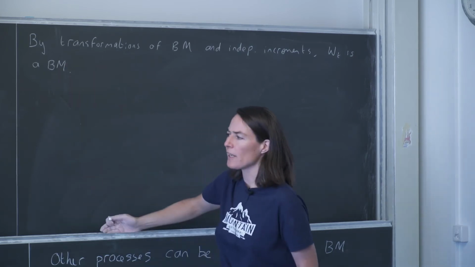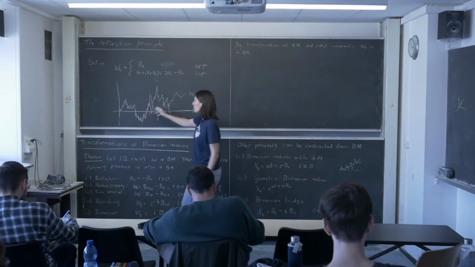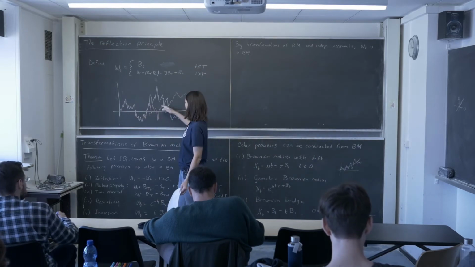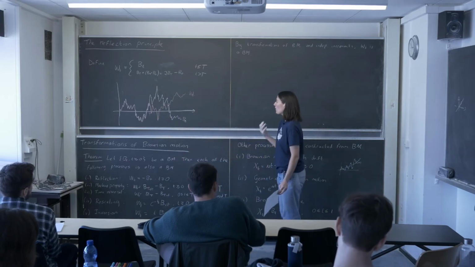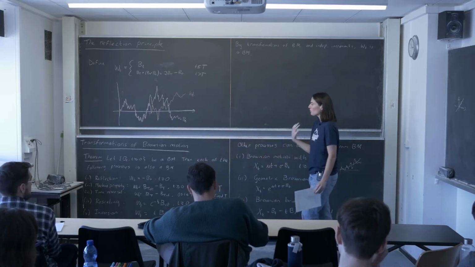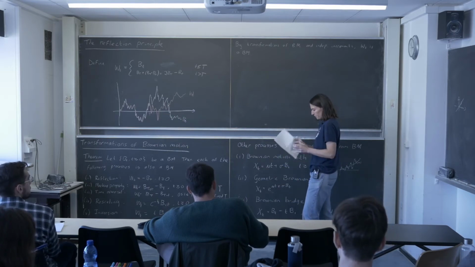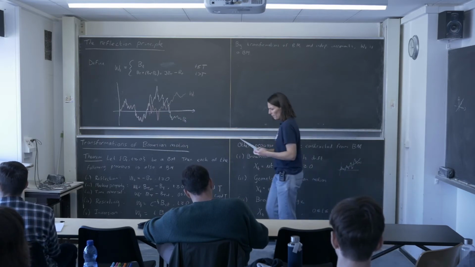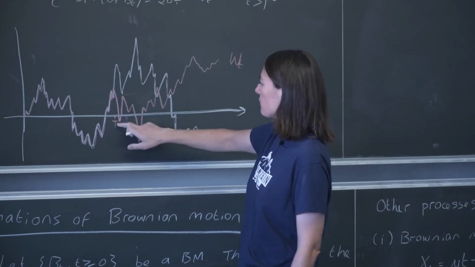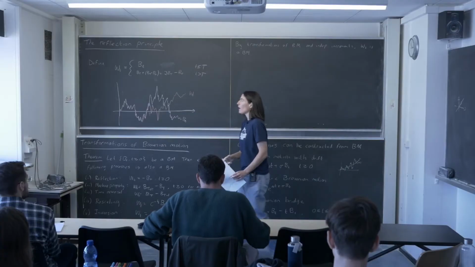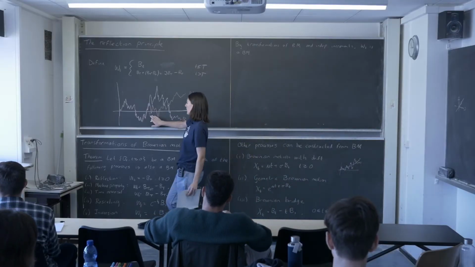Okay, and if you don't like proof by picture, you can just work out the finite dimensional distributions for these and just consider the cases whether we're above or below T. And if you do that and use the independence carefully, you'll get the finite dimensional distributions of the Brownian motion. Okay, now it turns out that this statement held for a fixed value T, but actually the same result holds if we replace T by a stopping time.